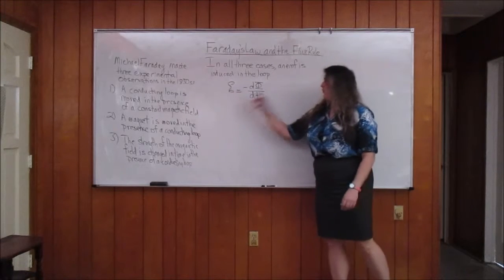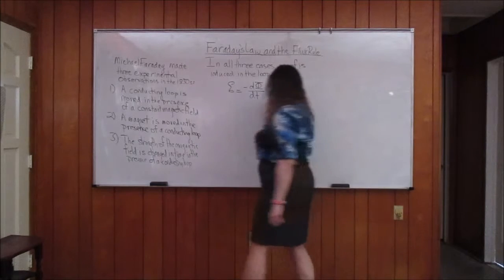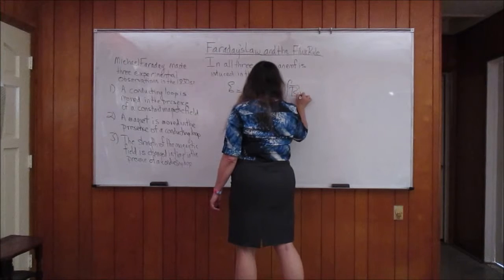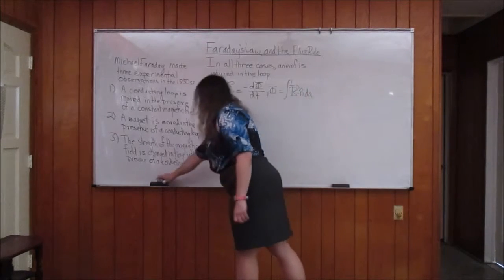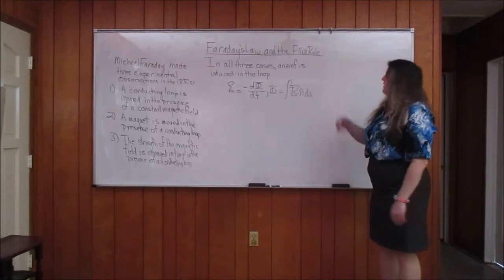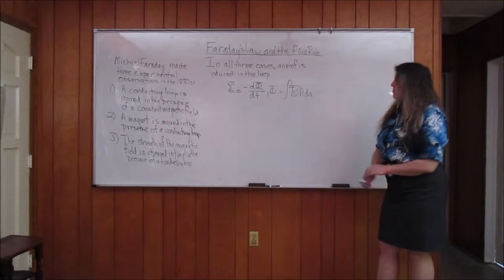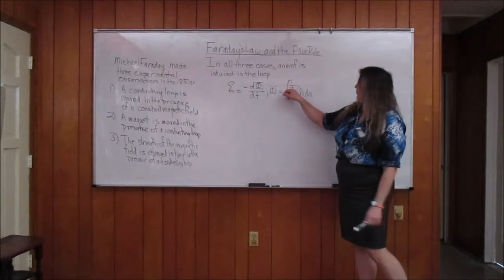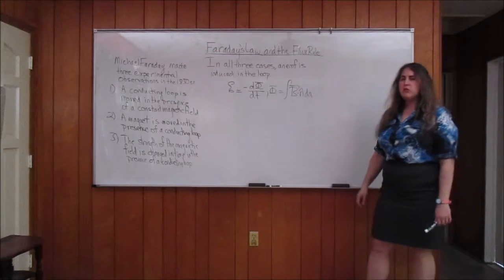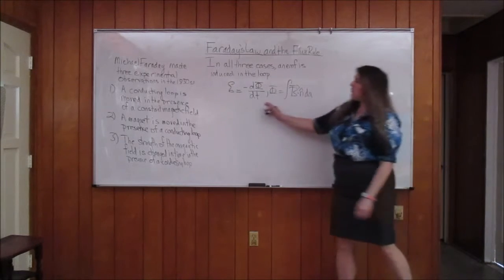The EMF is equal to minus the time derivative of the magnetic flux, and the flux, as you'll recall, is defined as the surface integral of the magnetic field dotted into the normal of the surface over which you are integrating. If you were to calculate this integral over a closed surface, this will vanish, and that of course is the consequence of the divergence-free nature of the magnetic field. So this is really a remarkable result here.